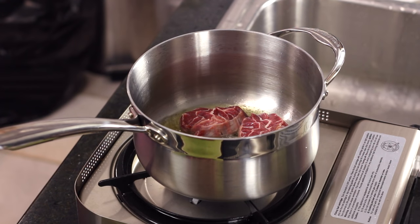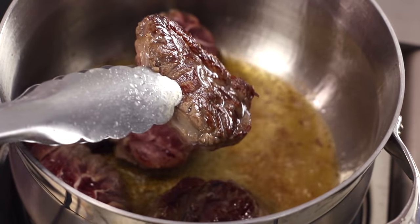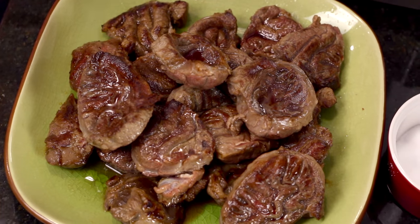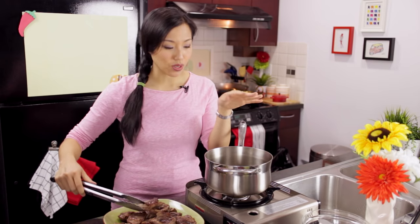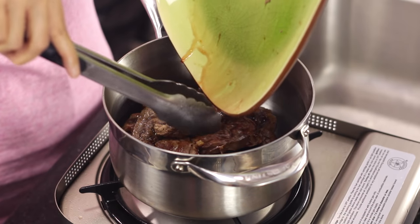Once you've placed the beef down, don't move it. Give it a good 45 seconds to a minute to develop a sear. If you toss it and stir it, it won't have enough contact time to develop browning, so don't touch it for a while. Once all the beef is seared, you don't have to wash the pot and start clean. If you've burnt it and have burnt bits stuck on, then scrub those off. But if you have lightly browned bits, just pour off the excess oil and leave everything in there — that's flavor you want dissolved back into the soup. Pour in any juices too — that's extra flavor.